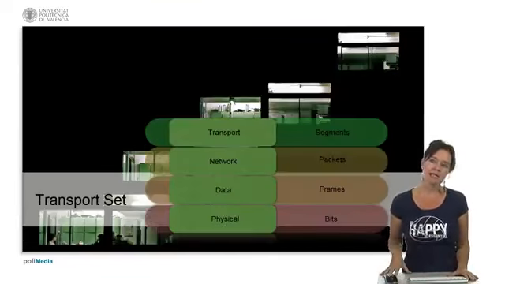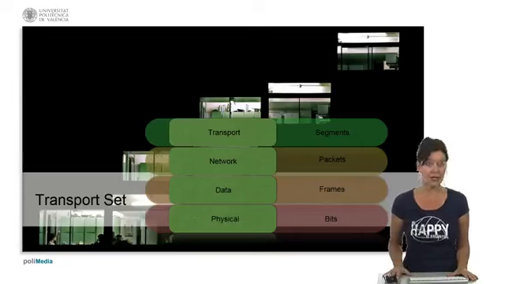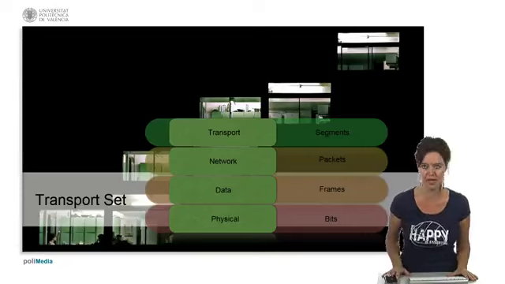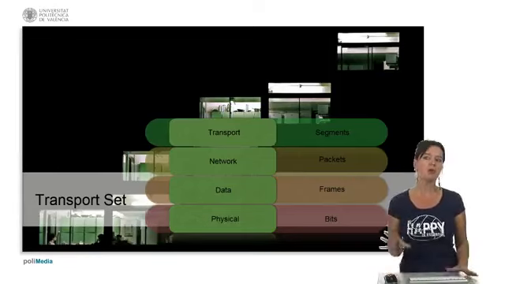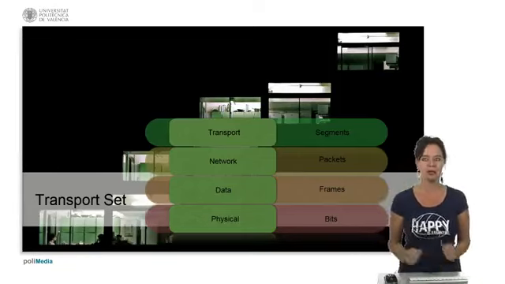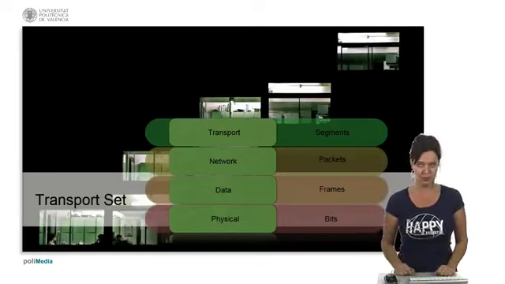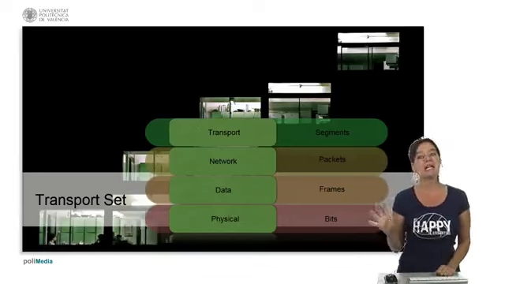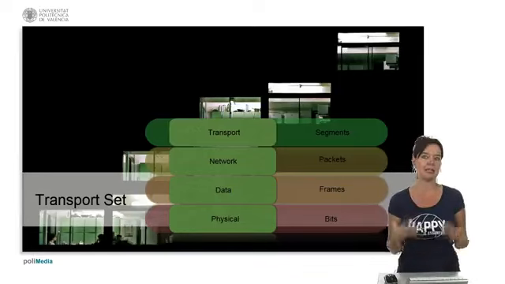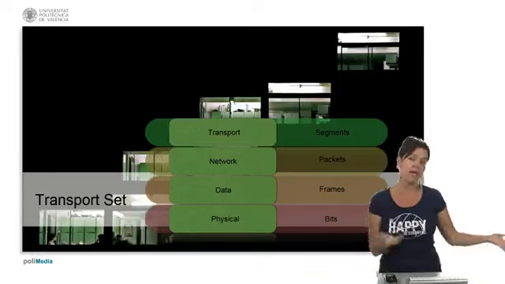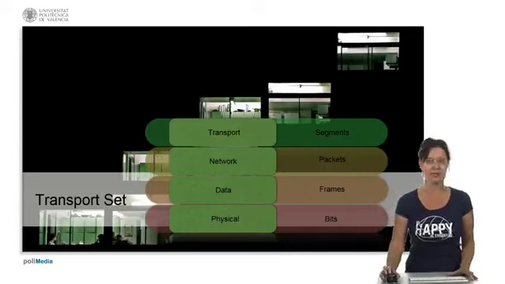The next set of layers are the remaining 4 layers, which is called the transport set. It consists of the remaining layers of the model and deals with all the processes that we need when communicating in a computer network. These layers work with smaller chunks of information that are created to facilitate the communication of internetwork, as we explained before, was needed.